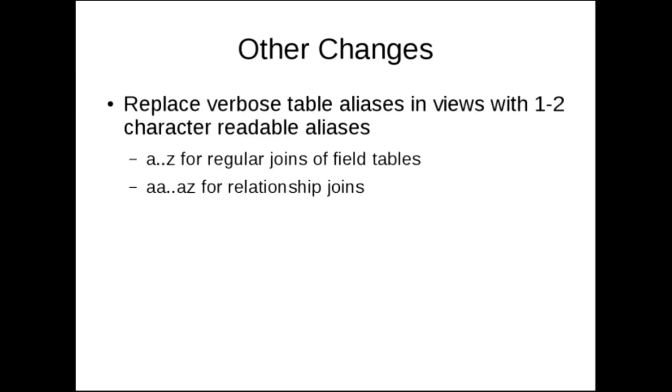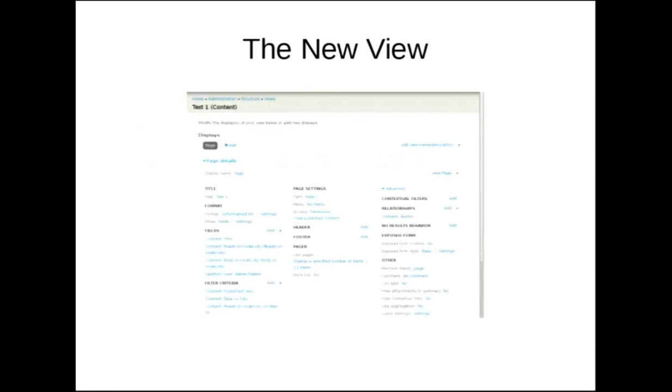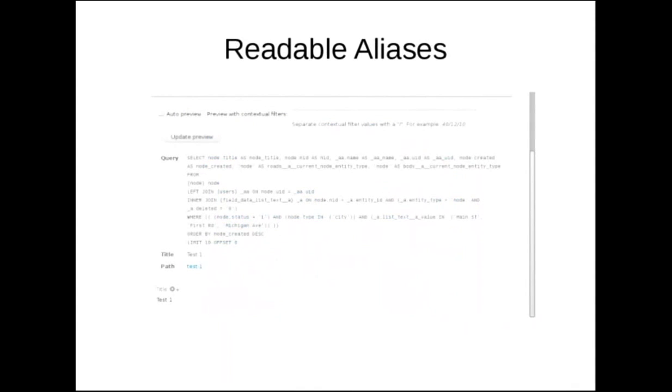So while I was doing this, I shortened those aliases down to just 1 or 2 characters. I can read that. So node is called A, field something is B, and this is C, and all that stuff. Anyway, this is just kind of an aside. But here's where you get these aliases. I put the underscore in front because I actually ran one and I got up to AS, which is a little problem when you're running SQL queries, since it's a reserved word, so I stuck the underscore in front. So you get these nice little short things.